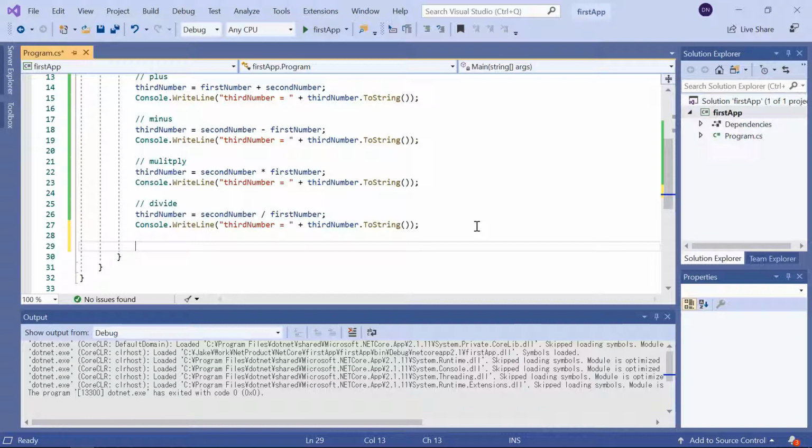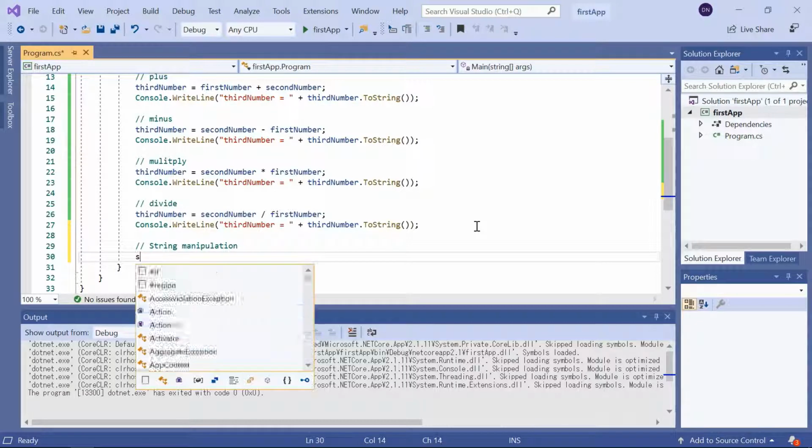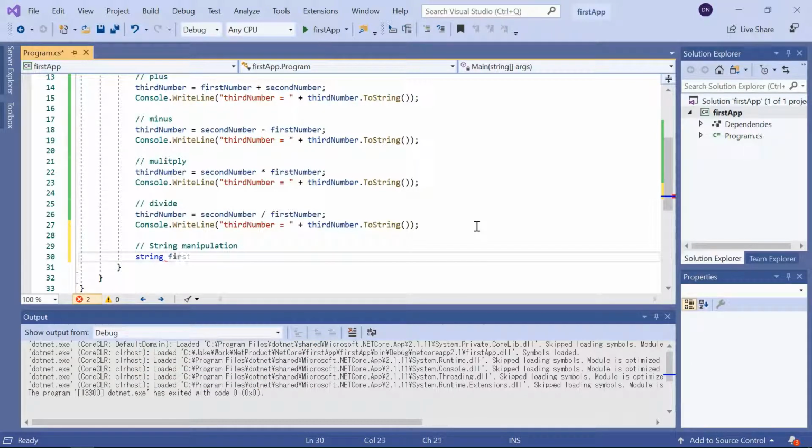Okay, next I would like to do something related to string manipulation. Well, it's very simple. String is a type of variable that you can use for handling text. For example, I'll make a string first text is equal to "Hello," ending with a semicolon.